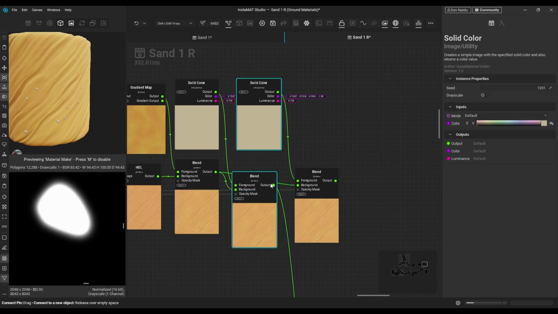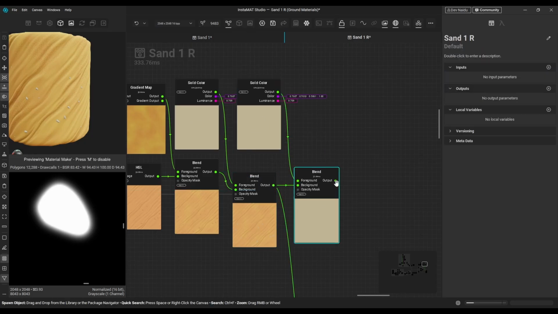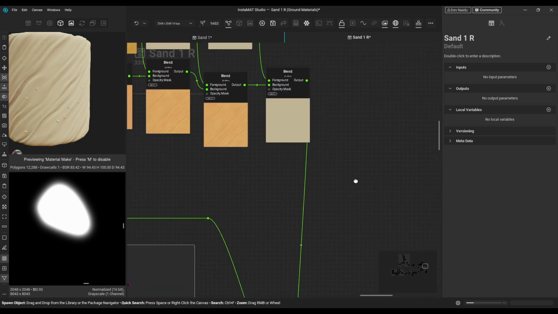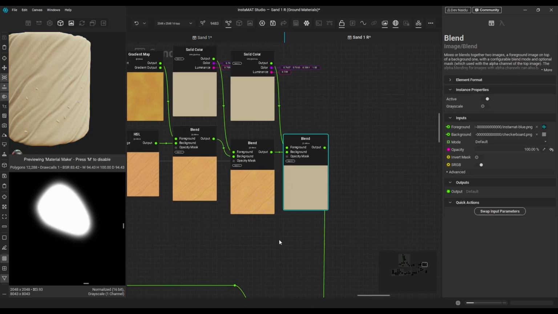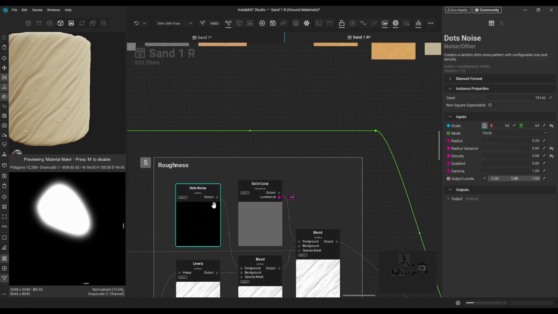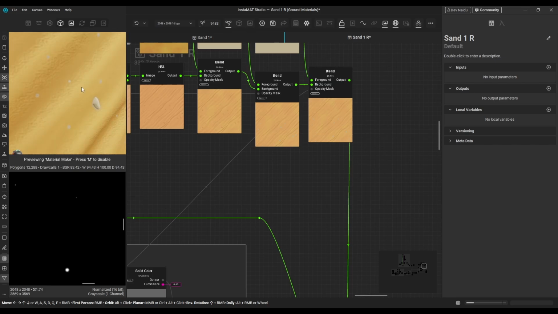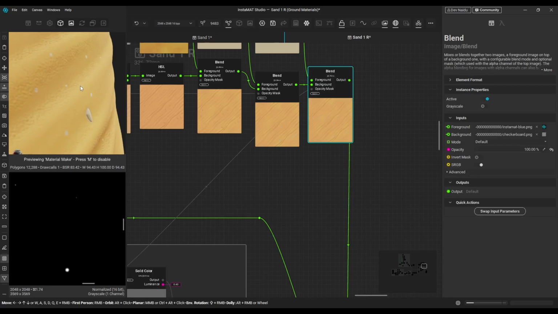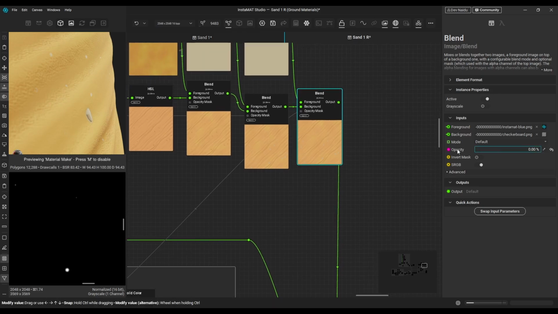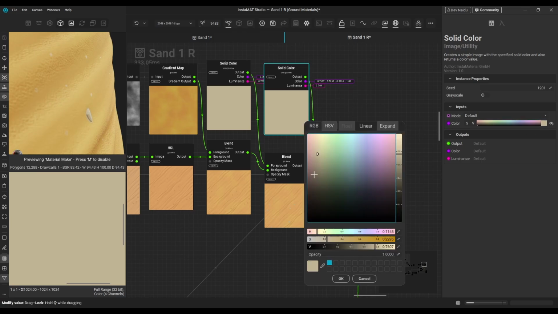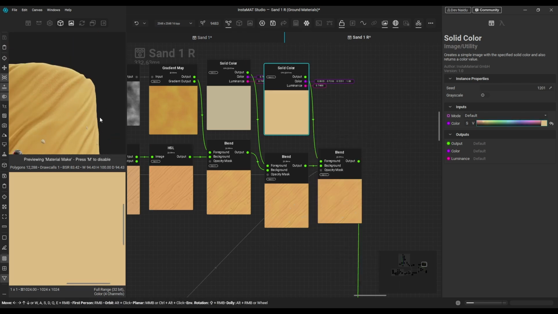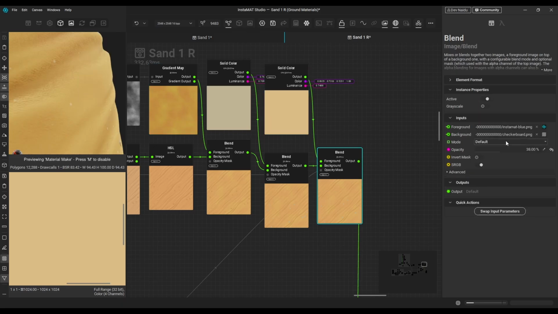We can stop here, but I'll just add another solid color and blend it. Use the opacity mask from the dots we made for the roughness. Make it a lighter color. We don't really need this, but I just want to add subtle color for the dots. We will still keep it low till it's barely noticeable.